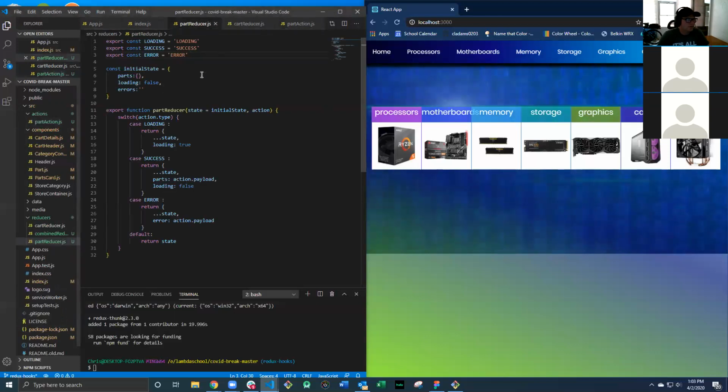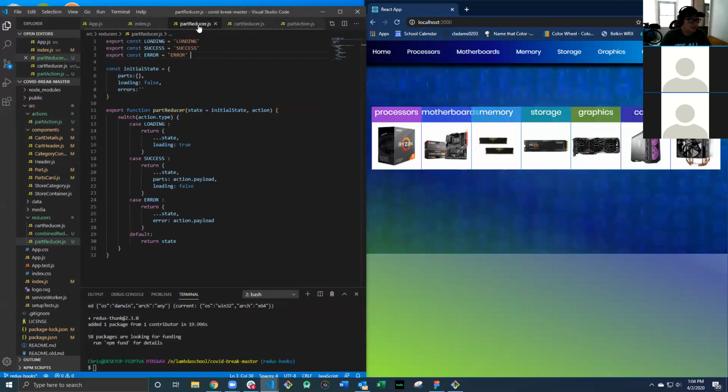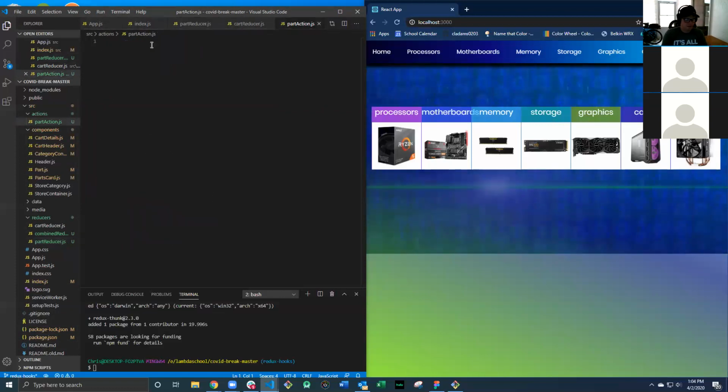And then we have a part action. And our part reducer, we have those. Okay, so I'm exporting them out of the reducer. I could do that. It works either way. I'm just trying to think of how I want to do it. So in our part action, we've got to import all of these because we're going to need these: the loading, success, and error. So let's do that first.